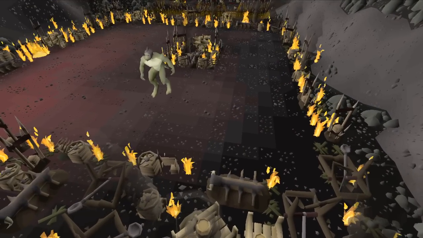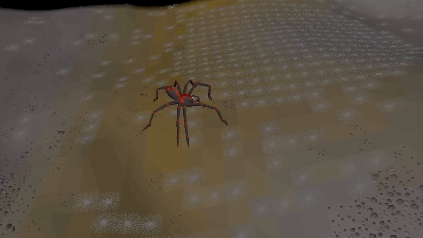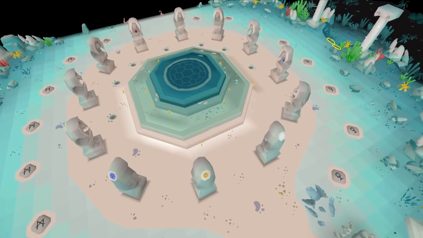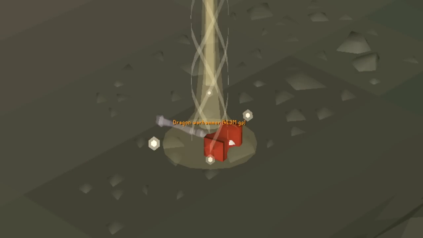Kill 5000 Lizard Men Shamans to get a Dragon Warhammer. Defeat 512 Venonatus to achieve a Treasonous Ring, or loot 300 Rifts to obtain an Abyssal Needle are all ideas going by this rule. To spice it up even further, if I manage to get the item within the limited attempt, I get to keep everything I earned, including the unique item.